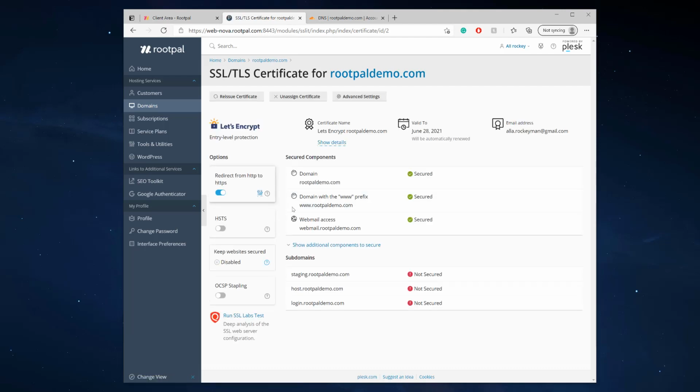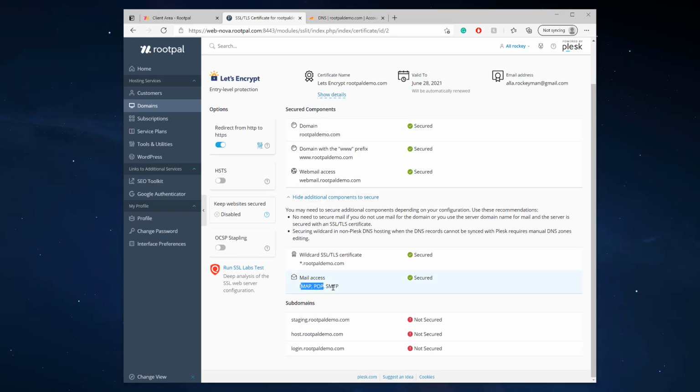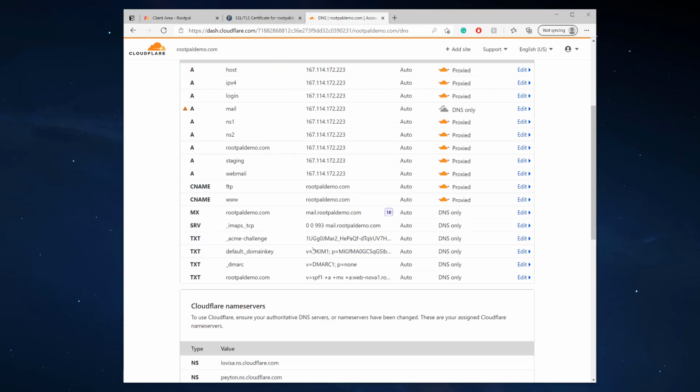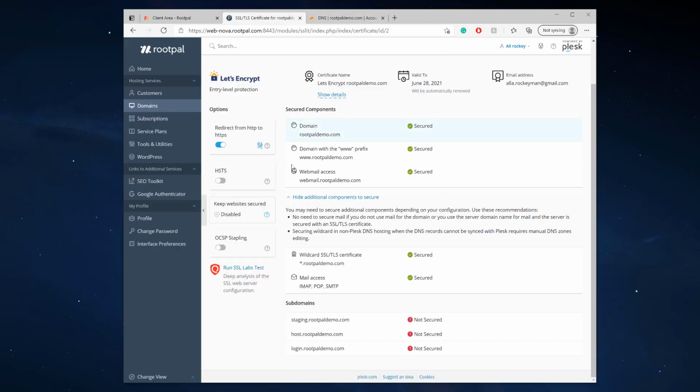And when you install it, it's going to ask you if you want to secure your mail for IMAP, POP, and SMTP. And so you're going to have to click yes, and you're going to need to create that A record after you secure it with SSL.